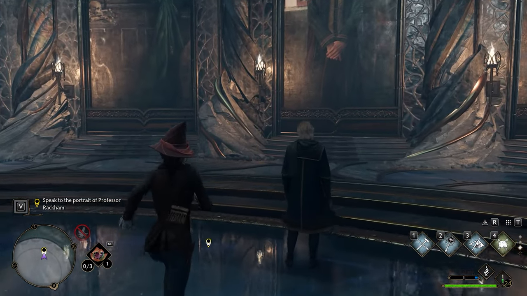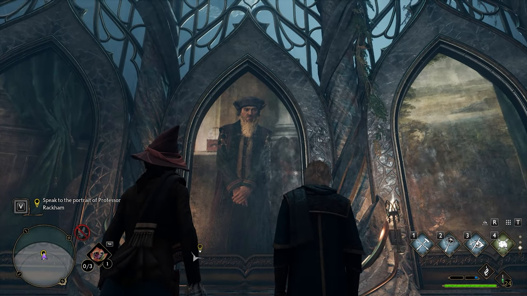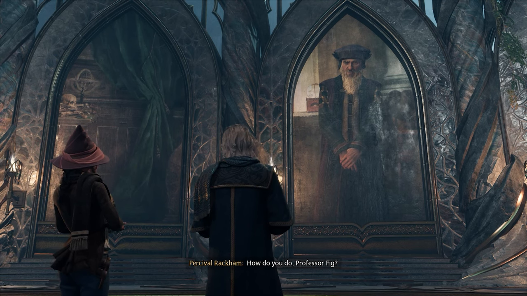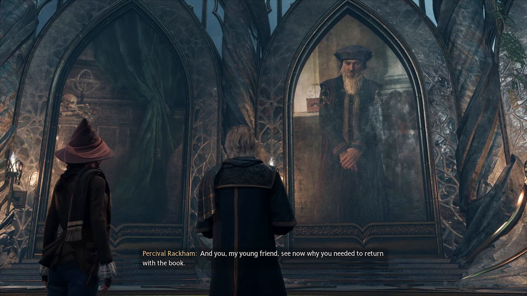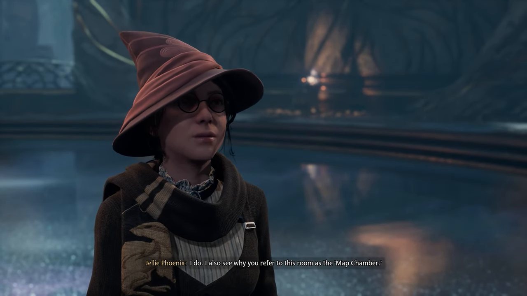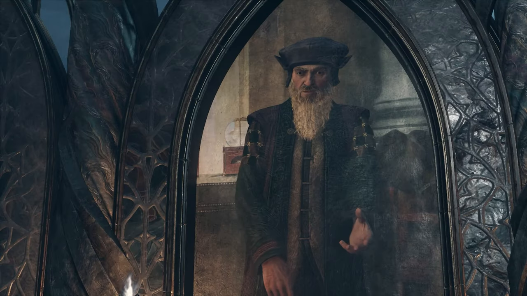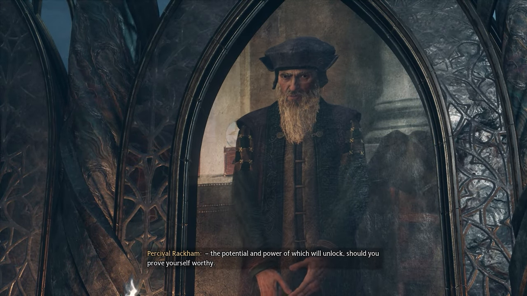Okay. Hello, Professor Rackham. We've placed the book on the pedestal as you asked. And this is my mentor, Professor Fig. How do you do, Professor Fig? And you, my young friend, see now why you needed to return with the book? I do. I also see why you refer to this room as the map chamber. That you have come this far tells me that you possess extraordinary magical ability, the potential and power of which will unlock should you prove yourself worthy.